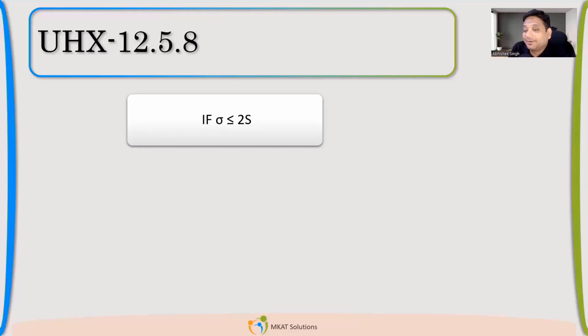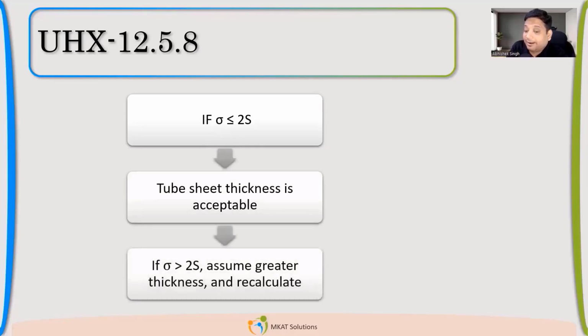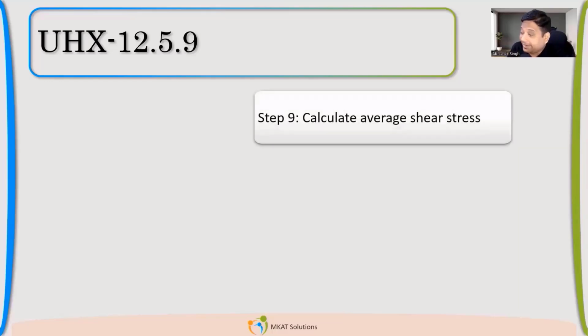It may have fiber elongation extended at the topmost part, so we allow more stress. Even if the stresses are 2S, it is still acceptable. So we are comparing the bending stress which we calculated with 2S. Now if the stress we calculated comes out more than 2S, then we'll have to again assume a higher thickness and redo this part completely. So that is what we'll have to do. So bending stress we have calculated.